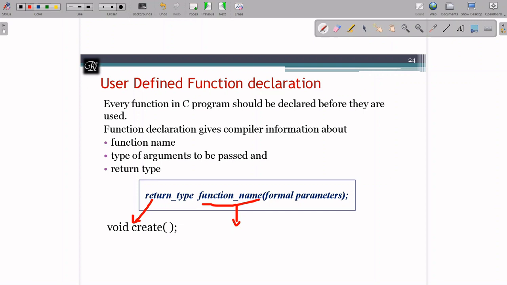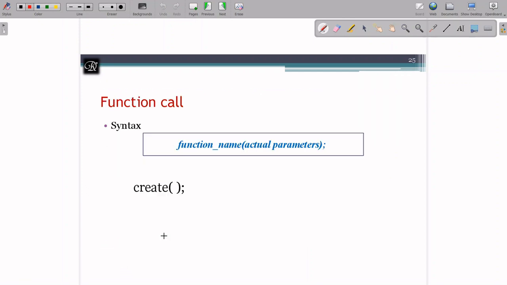Coming to the formal parameters, if you are willing to pass and catch parameters through your function, then you are free to go with a parameter list over here, and it is optional. If you don't think you are going to pass or retrieve anything from the function, you can leave it empty. It means don't specify anything over there, let it be empty. And if you are not returning anything, please remember you have to write at least void. Next we'll see how to make a function call.